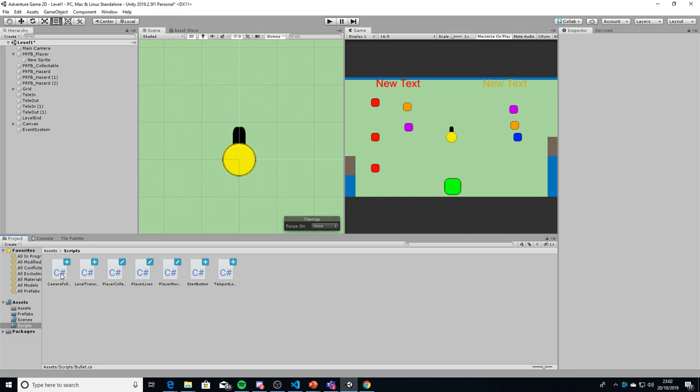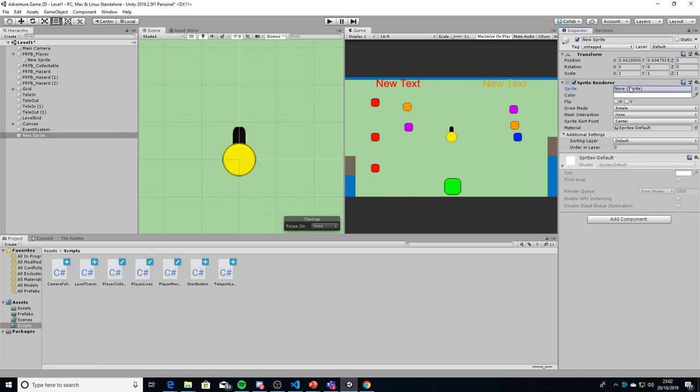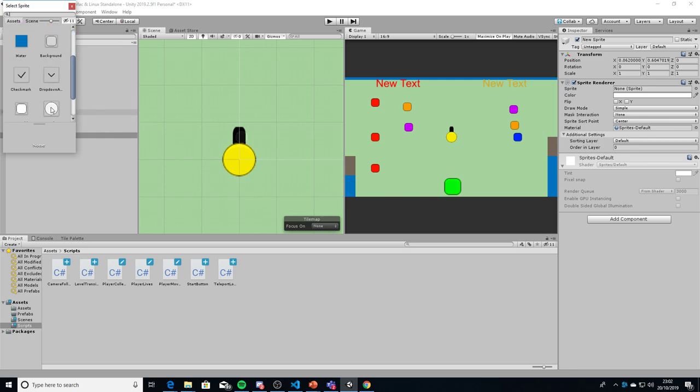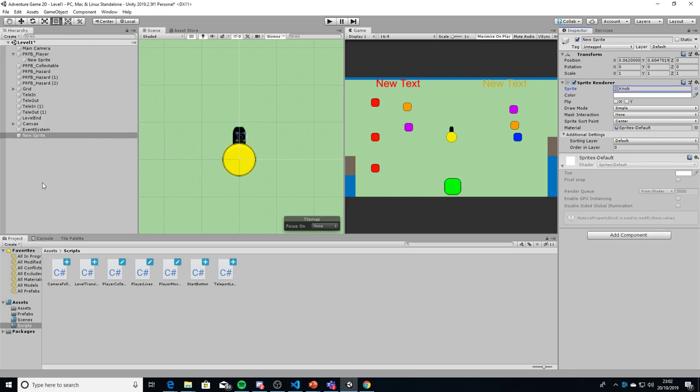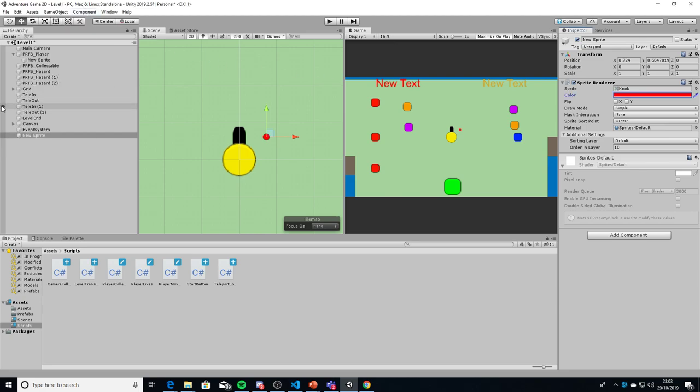So to start with, we need to set up two different things, right? We need to firstly create a bullet. I'm just going to do a 2D sprite as a circle. I'm going to increase the ordering layer so I can actually see it. Maybe higher than that actually. So we should have something like this. I'll make it red because that's always bad things.